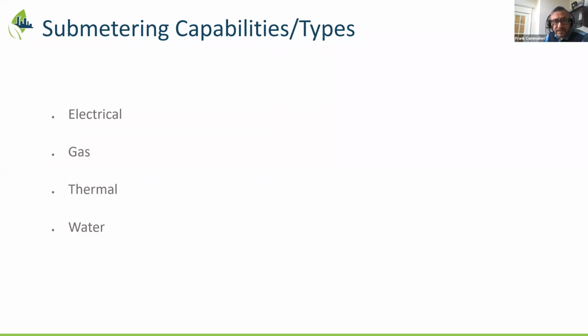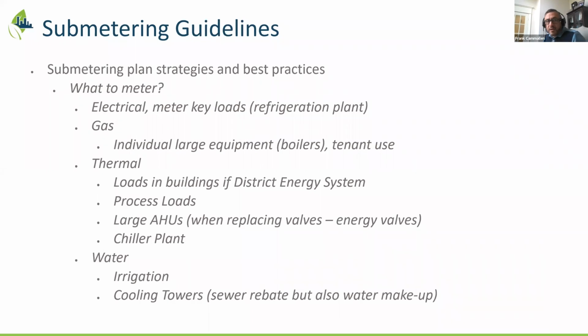And now what I'd like to do is get into what is a good sub-metering plan strategy, and what is it that we want to meter? We hear a lot, especially because electrical has been a little more logical to follow and do, because there are so many different circuits, but there's been this tendency to go overkill on the electrical meter load.